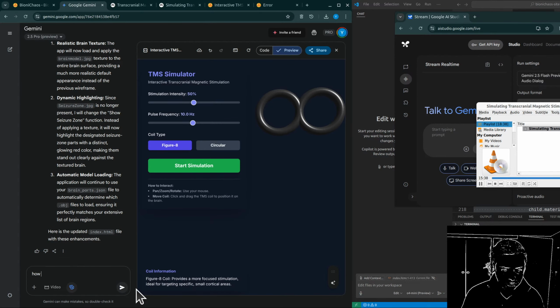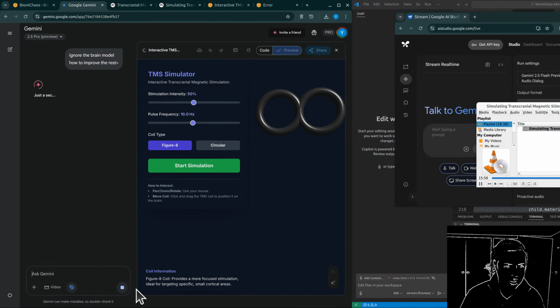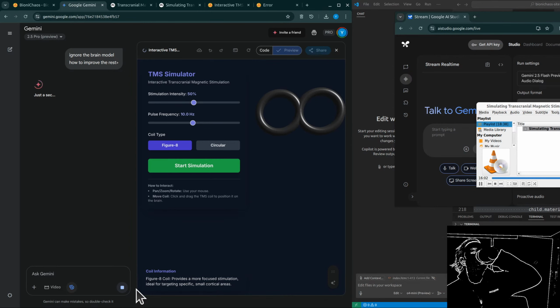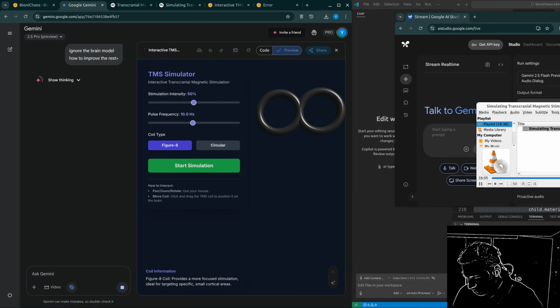So, simulating how a specific TMS protocol might impact these oscillations is an active area of research. Often, this is done alongside real-world EEG recordings during TMS, something called TMS-EEG co-registration. So trying to match the simulated effect on brain rhythms with the actual measured changes in EEG signals. It's another way to try and connect the simulation, the E field, and the predicted neural response to an observable physiological signal from the brain.